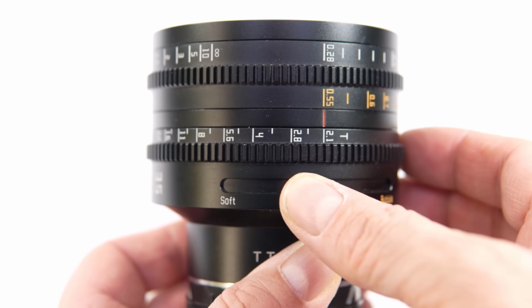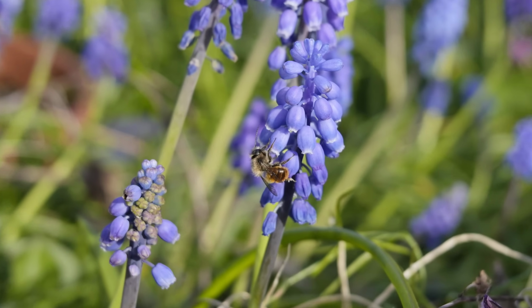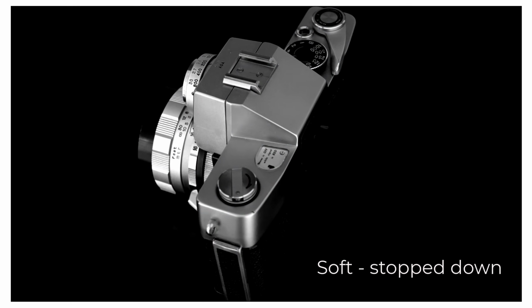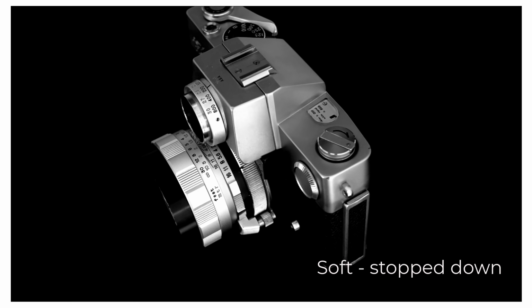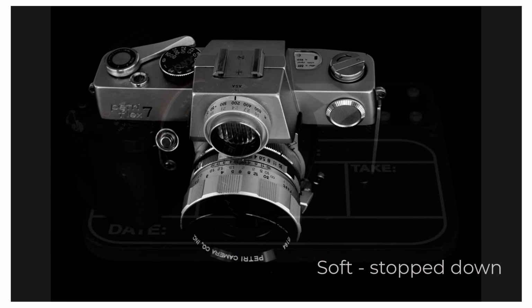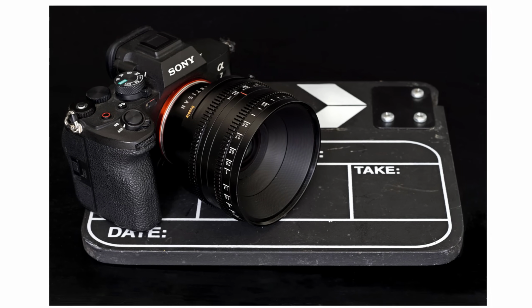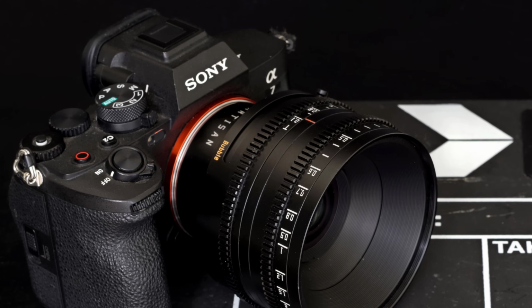In addition to the bokeh styles, I was very impressed with the lens's sharp close-up results on the soft setting. When you stop down, the results are not soft at all, and this close-up capability is so useful for videos when you want or need to get close to your subjects. With all the videography possibilities across all the settings and across all the different T-stops, if you buy this lens, I think you'll be exploring all its creative possibilities for a long time.